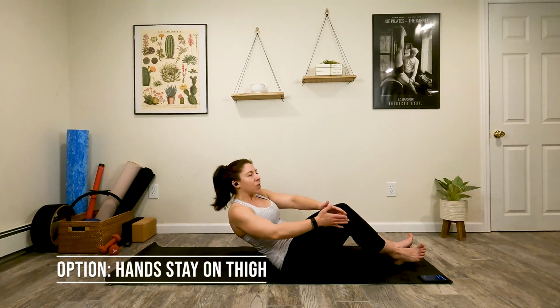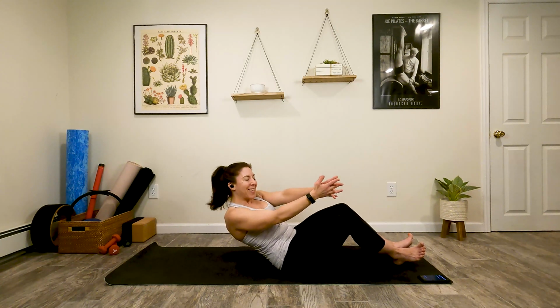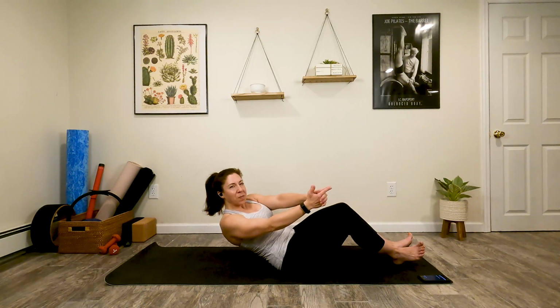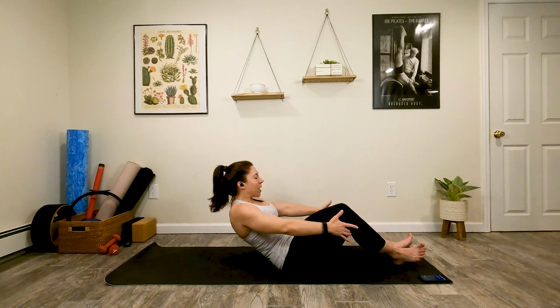Now if you feel like you don't need your hands, go ahead, bring those palms together. You've got even weight through both sit bones on that mat. The knees are still both equally hips distance apart. 4 more here. And 3. Last time, come back center, hands to the thighs, lift up and down.